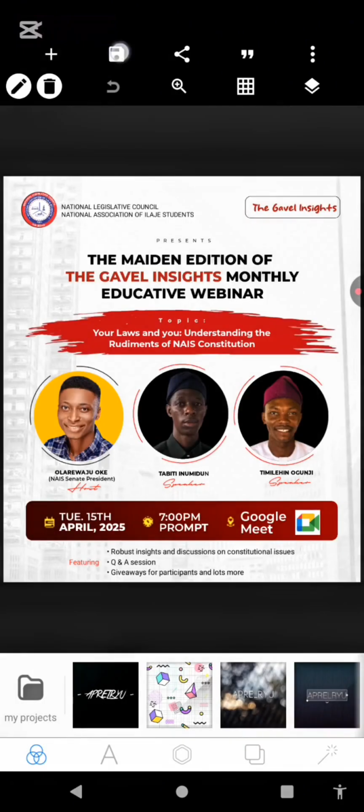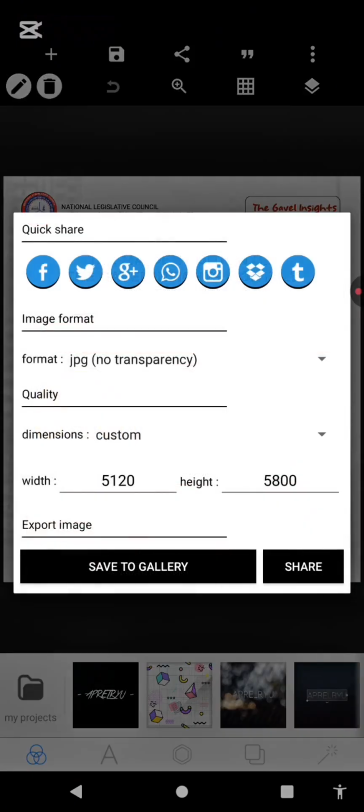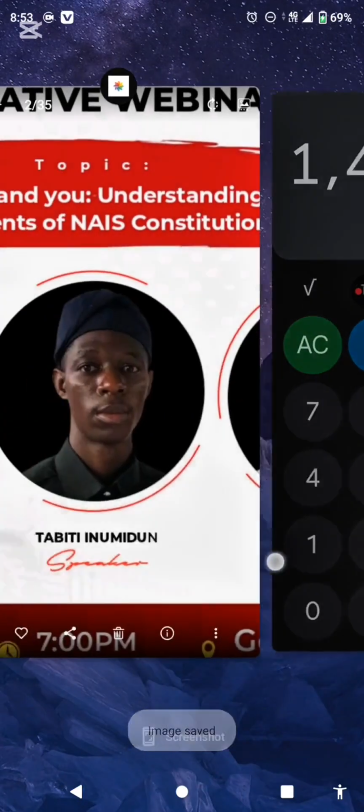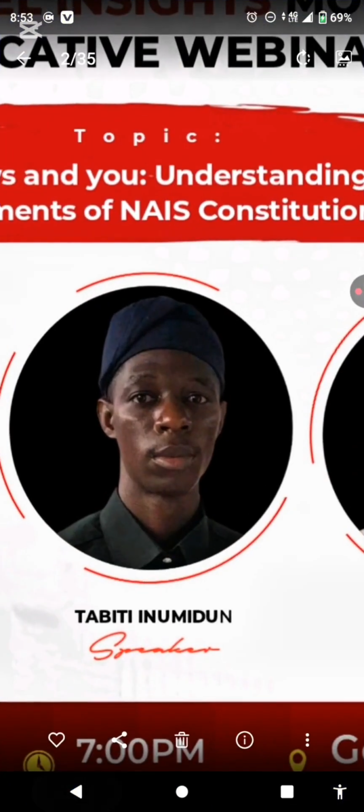So now let's try to save using this custom and see, maybe we're still going to have the same quality as what we had before. Now let's compare it with the Ultra. Let's compare with the one we saved with Ultra.